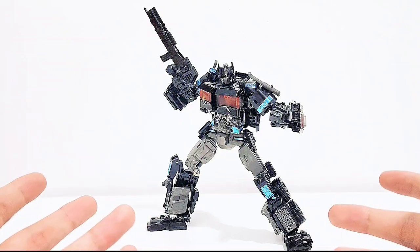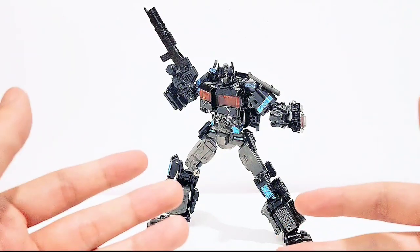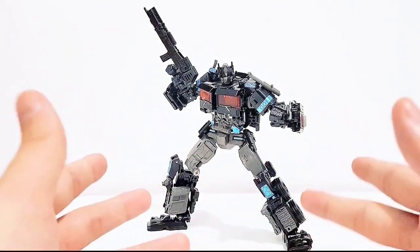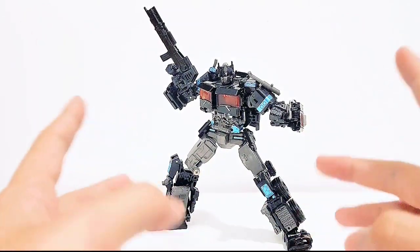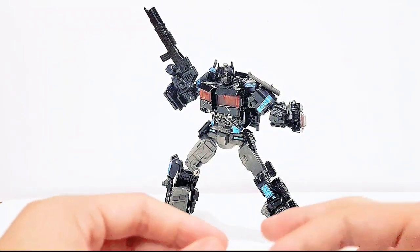So right now here I have the figure. I don't have the box anymore. I threw it out. I still kept the manual, of course. I've played with this figure for a couple of hours now, but I have not transformed him yet. So I'll discuss how the transformation is.